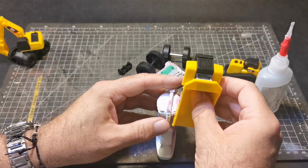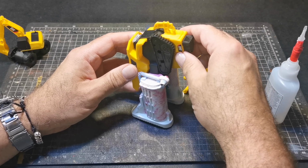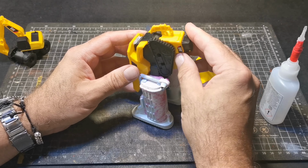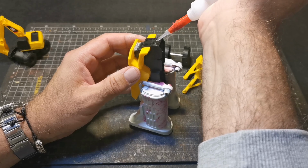So the reason why I did this build was because I keep getting a lot of emails asking how I come up with these ideas. And basically, this is how I do it. Look at fits and see how things join together. Some people might go, oh, well, that don't fit very well, but it's a scratch build. They're not designed to do this. They've been built in a specific way. And it's just to try and find a different way to make them into something different.